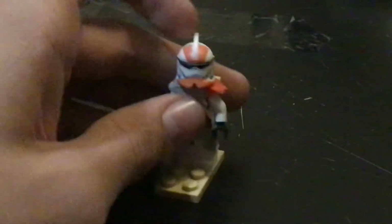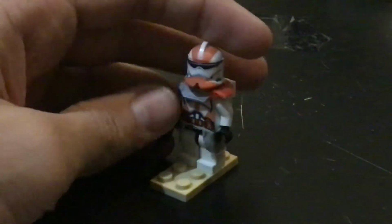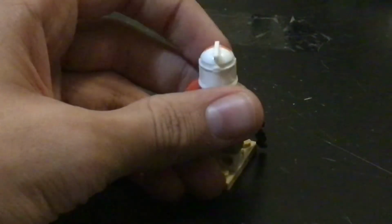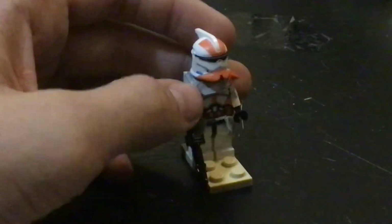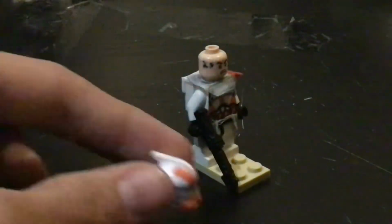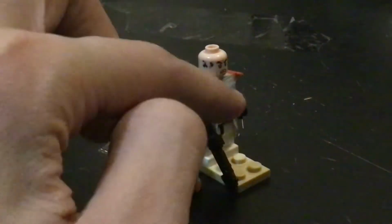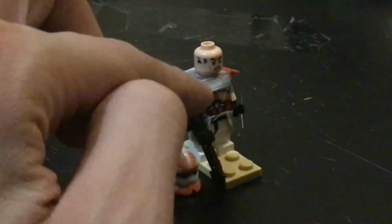Next person is gonna be my own custom figure I made. Now this is just a random whim of mine to create this guy. This is a Phase 1 clone Bark Trooper custom. His designation number is CT0029. That stripe there in the middle is just my own custom little thing.